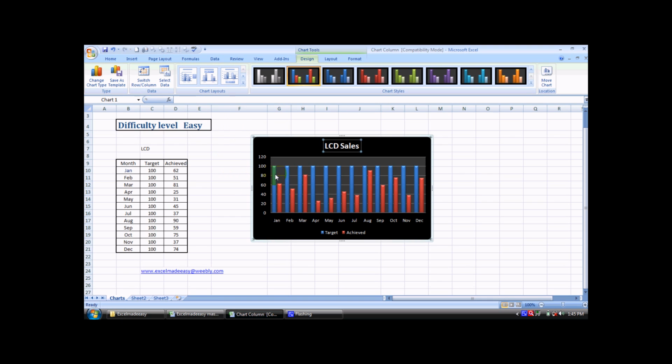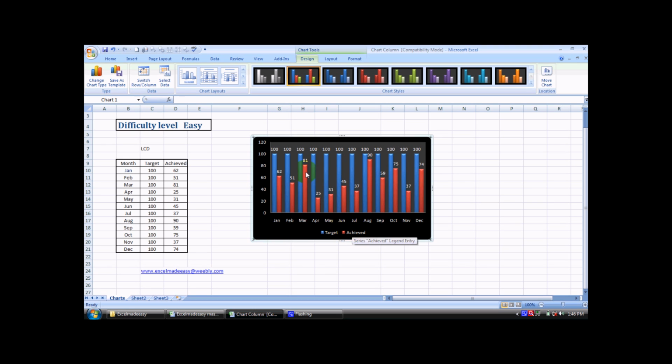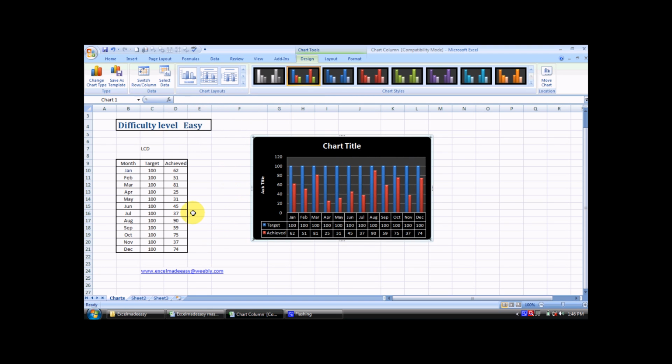Herein, the values are not mentioned. I go to layout 4. Herein, the chart title has gone. The series mentioned in the legends are moved down. And then I go to layout 4. This will also represent the data below. So this can also be used. Many a time this is used.